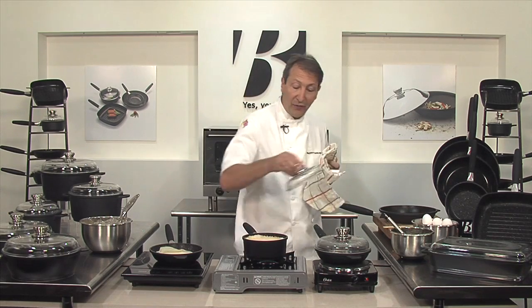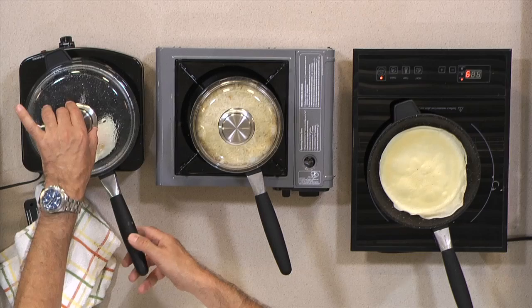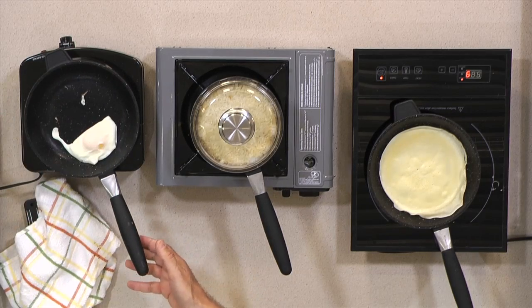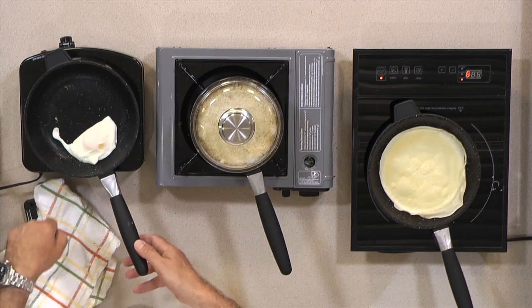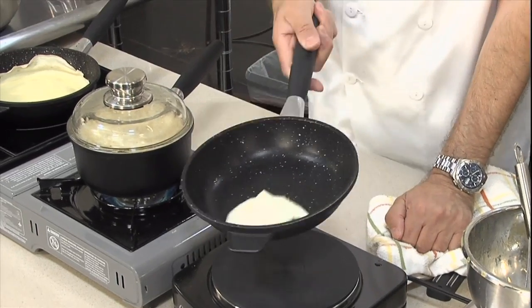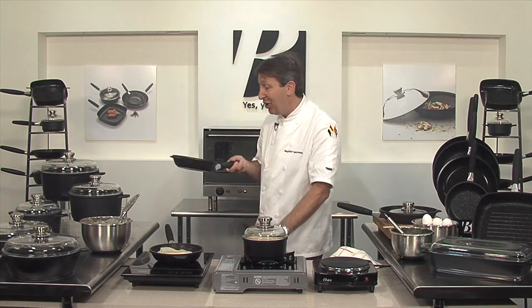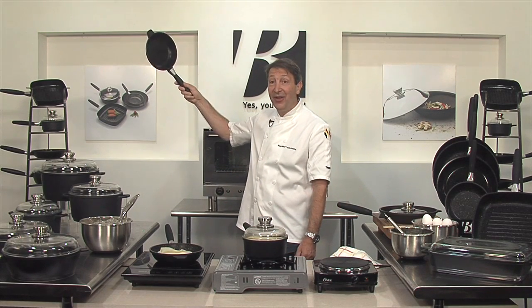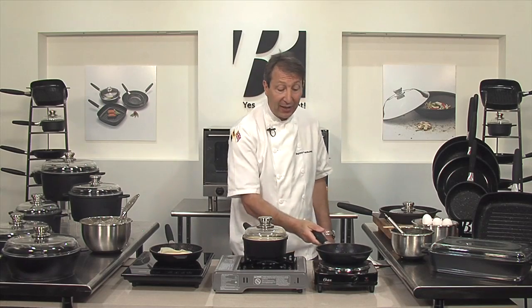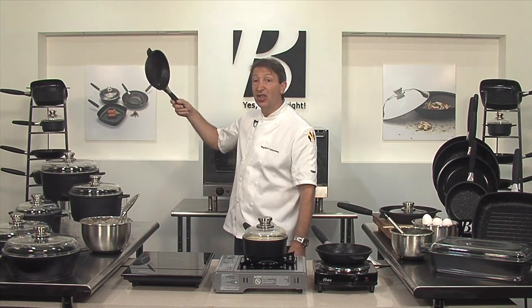When you do your fried egg or your poached egg without any fat or oil, after less than two minutes you've got a nice runny yolk. Again, no fat or oil — you don't need to scratch or scrape, just give it a nudge in the pan and it will literally slide around the pan. When you're ready to serve it onto your toast, bring it over and it will simply fall out the pan. And there's your pancake — no fat, no oil, no butter. It simply slides straight out.